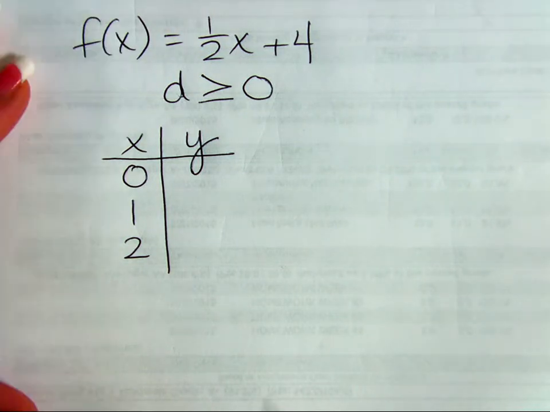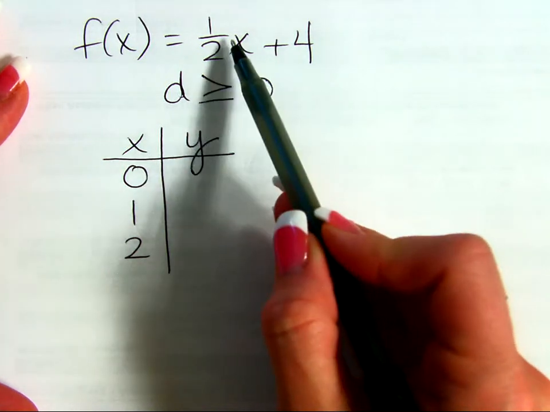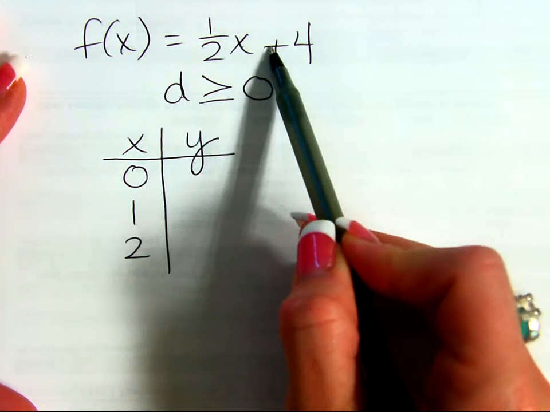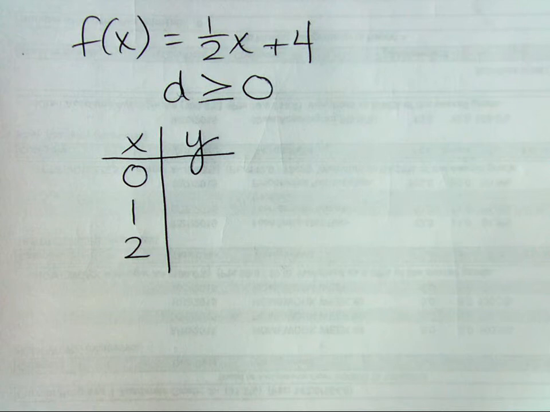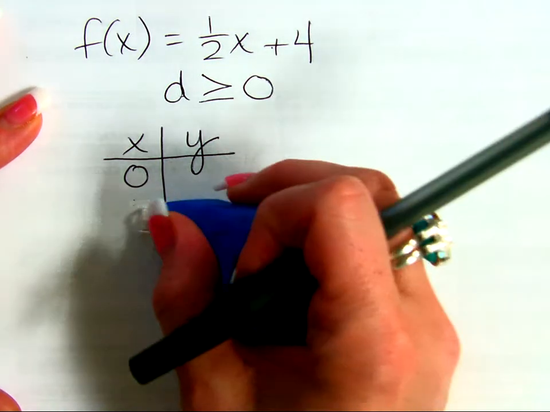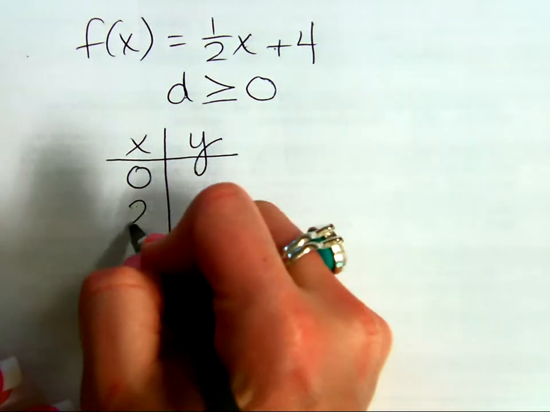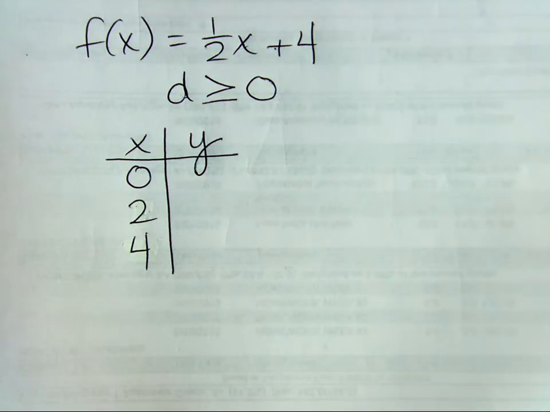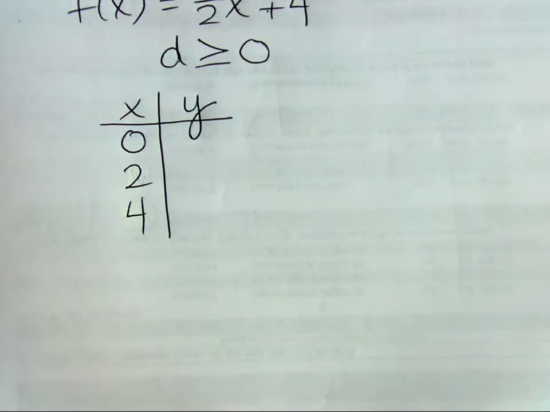Because are you going to want to do a half plus 4? Whenever you take a half of something, it means you divide it by 2. So what kind of numbers do we really want to use? Evens. Would 2 and 4 maybe be a little less of a headache? I mean, it's not horrible. You can do it, but why if you don't need to?